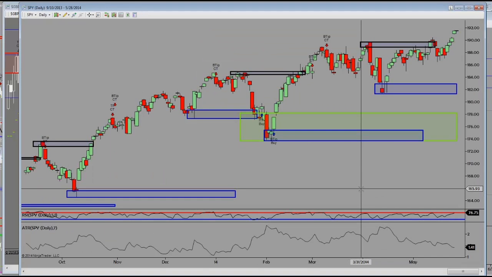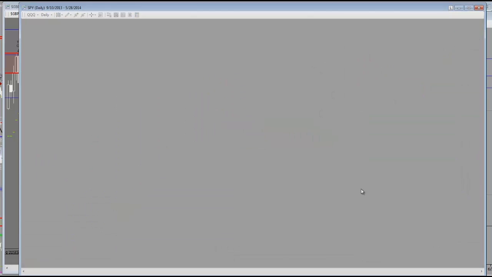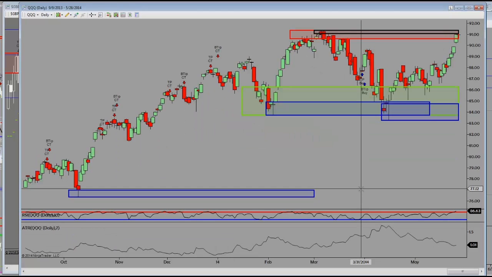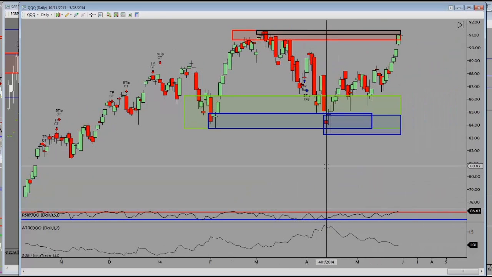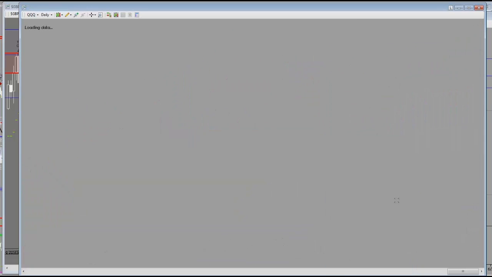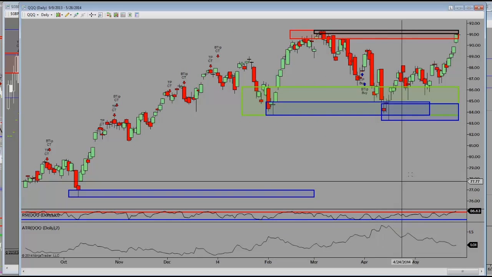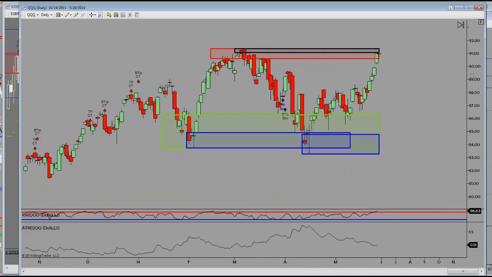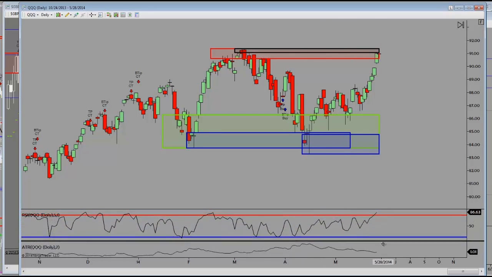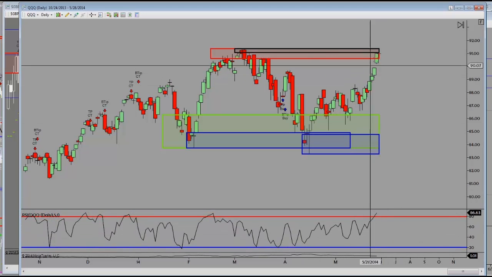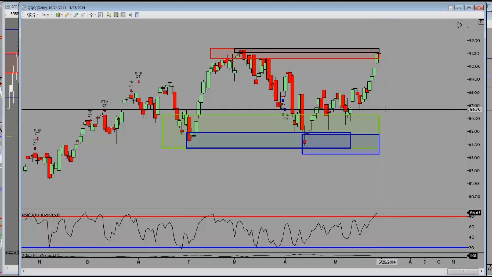Spiders, new structure highs. Qs retesting a swing high DSR level. Yeah, so we might look at some puts this morning intraday. Futures back into significant swing highs. $1.63 a day, back down to $1 a day right now on our volatility. So options desk, we'll take a look at these intraday.